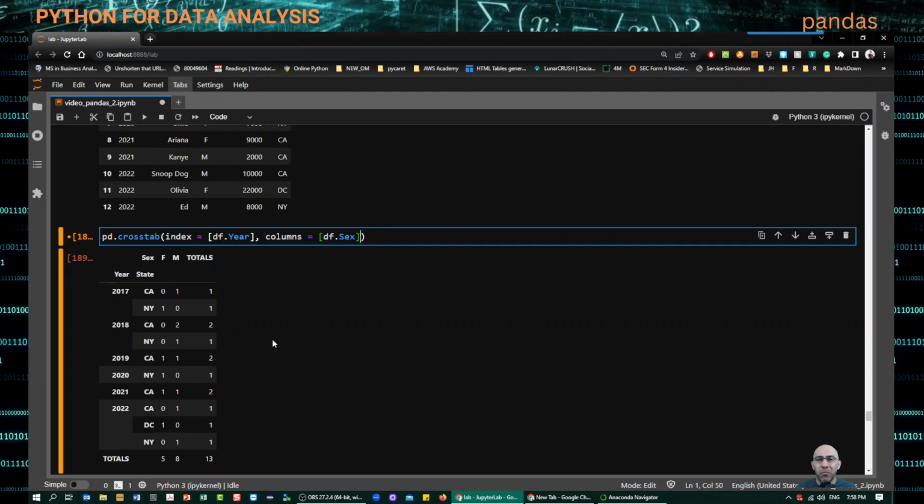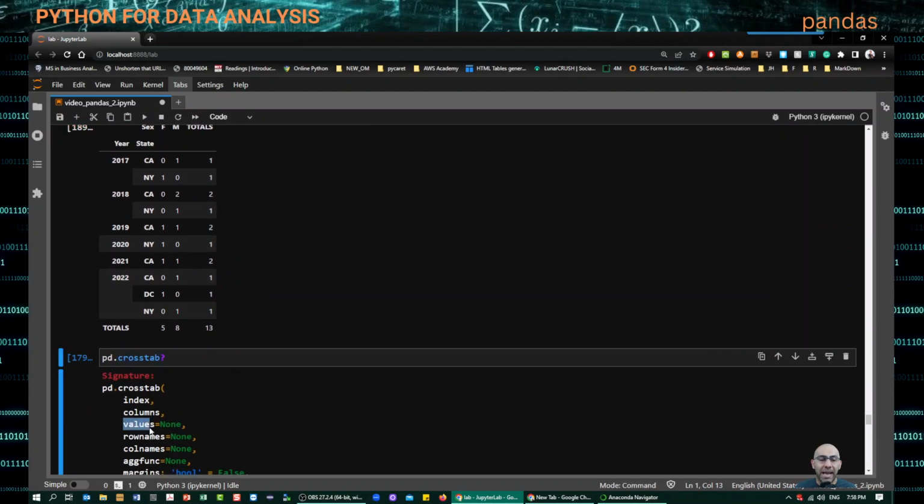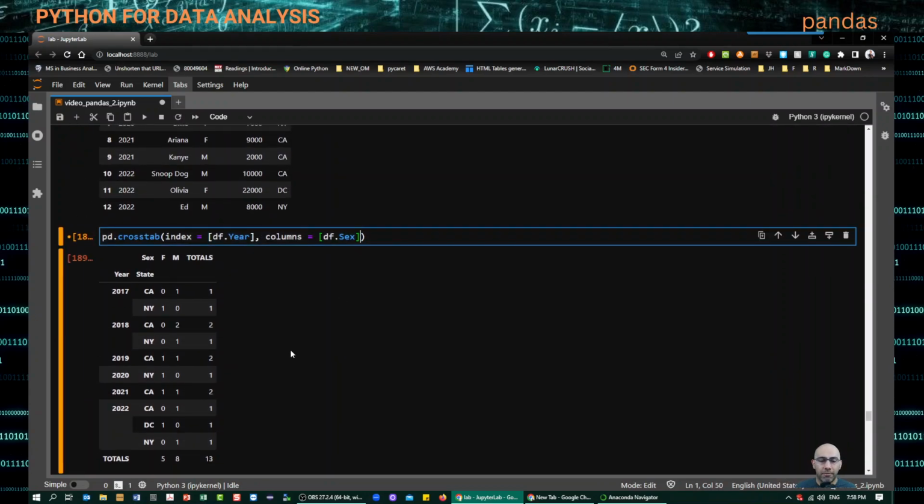A lot of times I want to have more than just count inside the table, and that's exactly what I have here for values. What values do you want me to show inside the summary table? Let's write that. I'm going to have values equal to df.med_bill_USD. I want that. Let me run this and see. See, with values right there, I'm going to get an error, because pandas doesn't know what metric or aggregation of values or that medical bill you want.